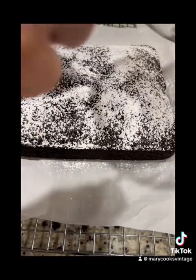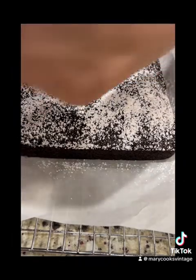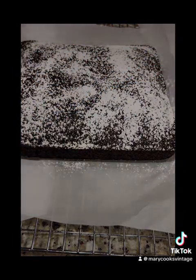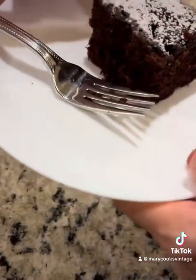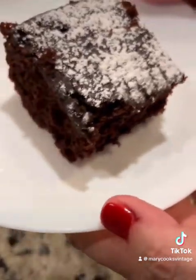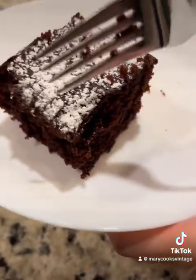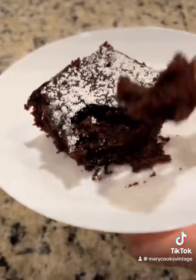And powdered sugar or confectioner's sugar is an obvious choice for this cake because it is a Depression era poor man's cake. And there you have it, the 1930s Great Depression poor man's chocolate cake. Who knew that something so simple could taste this good? One bite and you'll see why this recipe has stood the test of time. Give it a try and let me know how it turns out.